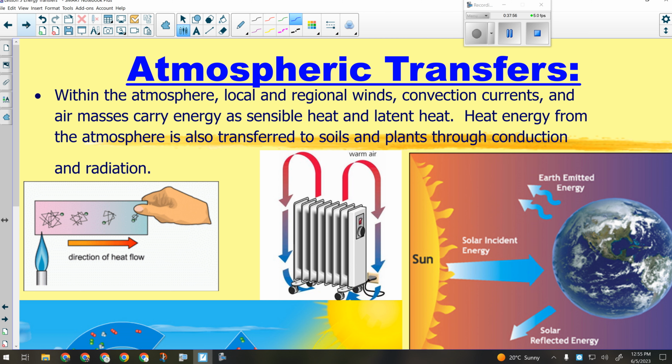So if I heat up a solid object, then the particles in it start to move faster. As something's temperature increases, the particles start to move more quickly. The more quickly they move, the more often they run into each other. That running into each other transfers kinetic thermal energy from one particle to the next. And so it can slowly, or in some cases quickly, move along that material, because some materials conduct heat better than others.